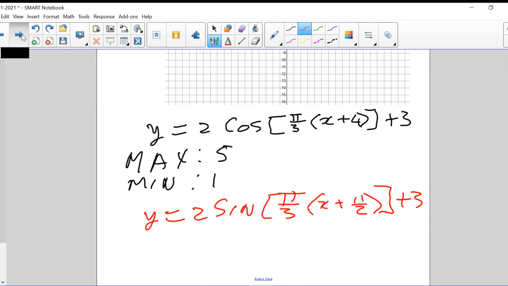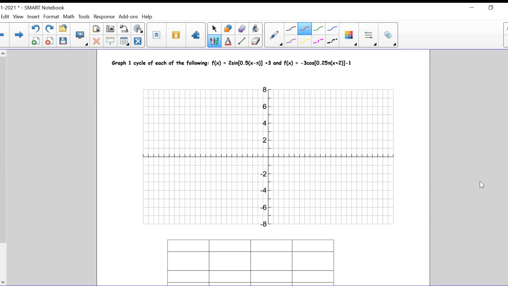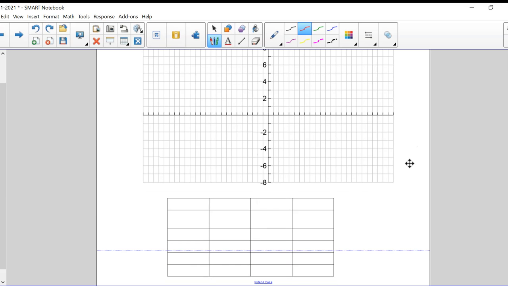All right. Well, I said I was going to show you another way to do this, so I'm going to do that right now. This question says, graph one cycle of each of the following. f of x equals 2 sine, and it gives you all the features of the function. And there's a second one, which is a cosine function. We'll do them both. That might probably take us up to the break. I have about half an hour left, and this might take a little while, but it's not that hard. The fact that I'm saying it's going to take a while doesn't mean that it's difficult. It's just that it takes a while to do it.